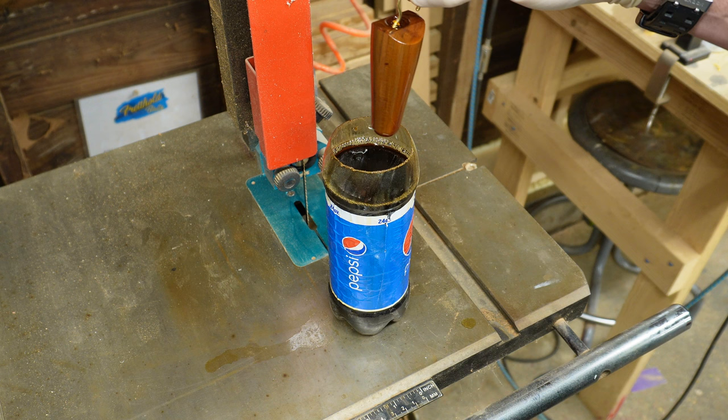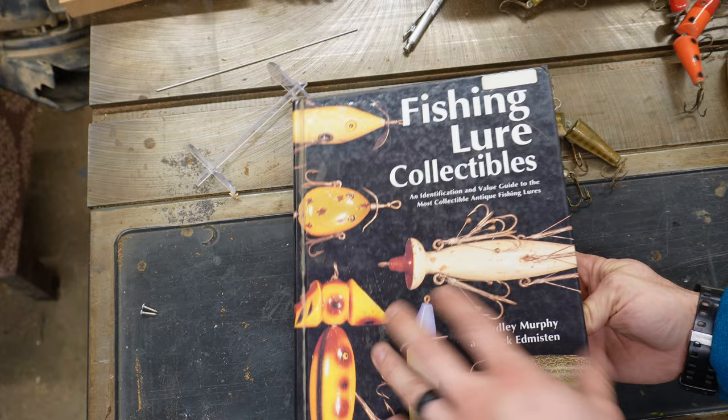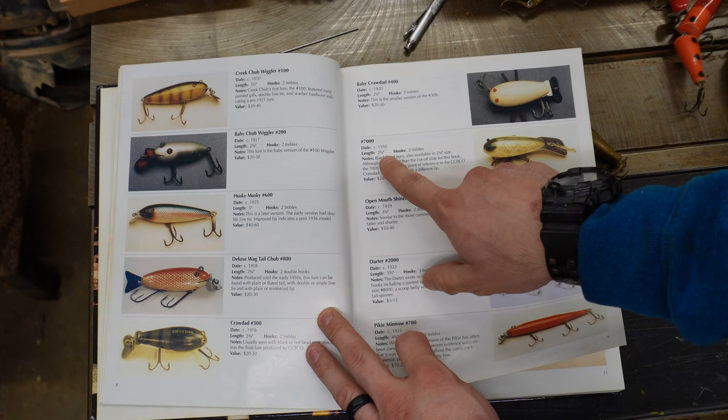I'm super excited about this bait. So I have this old book and I decided to kind of open it up to see if there was anything on the creek chub. And of course, it's chapter number one, which was pretty cool. And if you look through, it got all of their early stuff. This book is really neat. It tells you a little bit about it and it tells you the value of it.